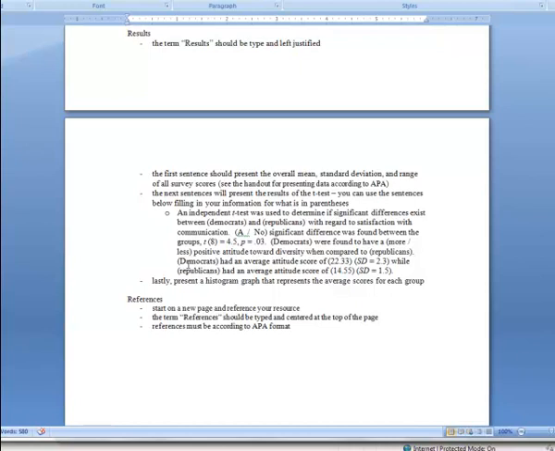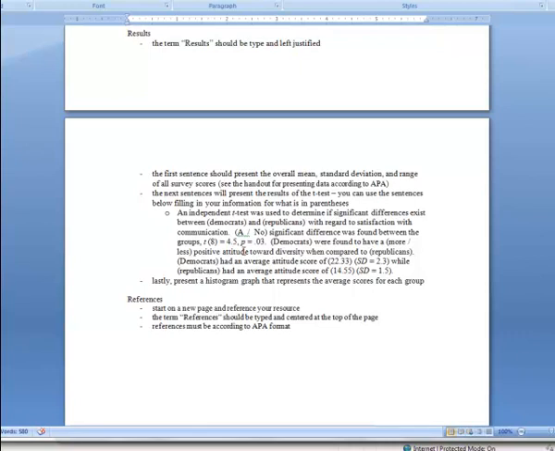And then the next sentence, Democrats had an average, in this case, attitude score of, and again, you'll look at whatever their attitude score was and their standard deviation, while Republicans had an average attitude score of whatever their attitude score was with the standard deviation.